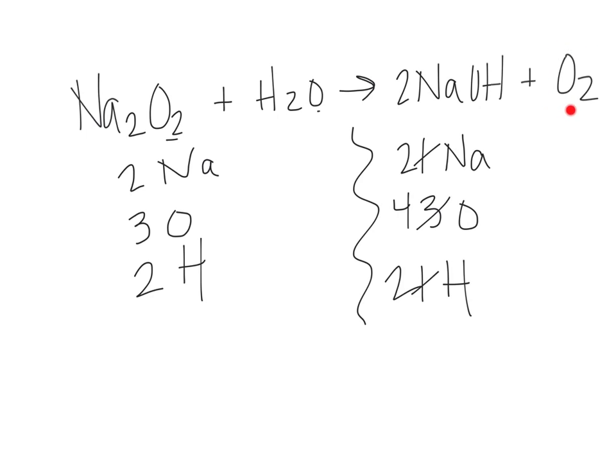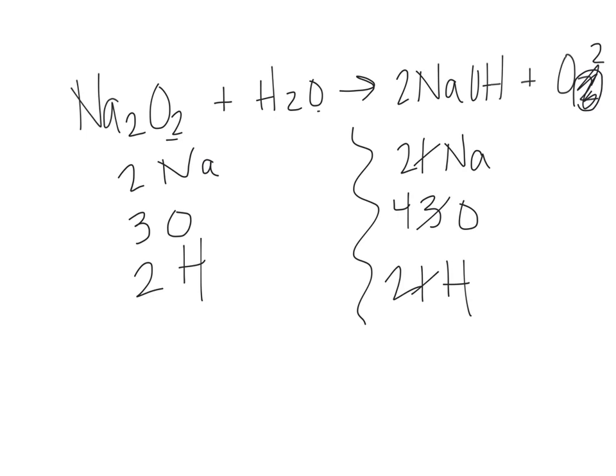If you look over here on the end, there is an oxygen, even though it's diatomic. And so you may say to yourself, well, self, that's not going to help me. Because if I put any numbers in front of here, it's only going to make this number bigger, and I need it to be smaller. Well, if you think logically about this, if there was some way that I could just take that 2 and get rid of it, then it would be balanced, because then I would have 3 oxygens. Unfortunately, you can't do that. So this still has to be O2. Sorry, you'll have to pretend it's down there.